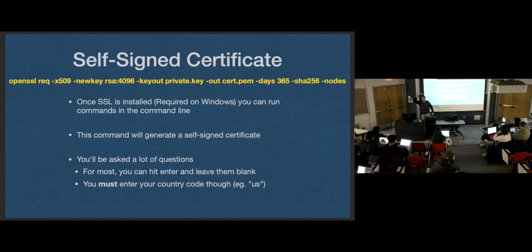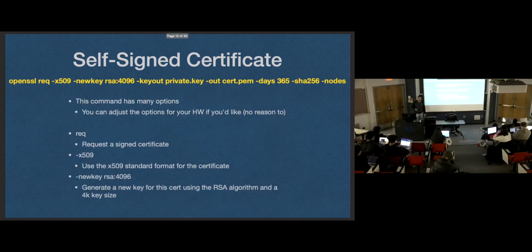There's one question that is required that cost me a lot of debugging time, so now I can share it with you, and now it won't cost you a lot of debugging time. The country is not optional. You must enter a country code or else everything just breaks. So country code, for example, US. I don't think anything breaks if you use a different country code, if you want to use your home country code. But country code is a 2-character code. So enter that country code. Everything else you can leave blank.